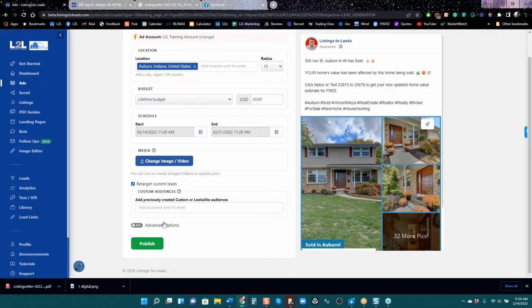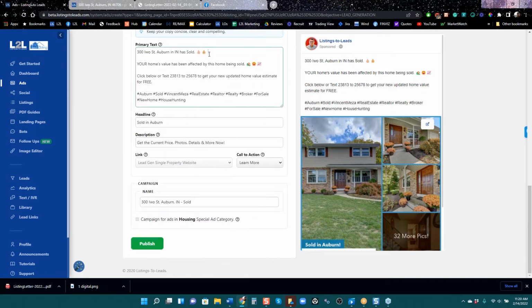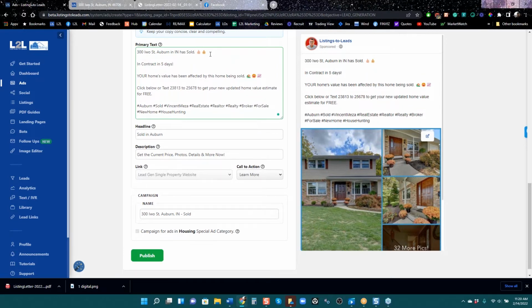If you click on advanced options and you scroll down to that text, sometimes there are things that you know that we don't know, right? Like it was in contract in 5 days. Now I'm just pulling things right out of the top of my head.